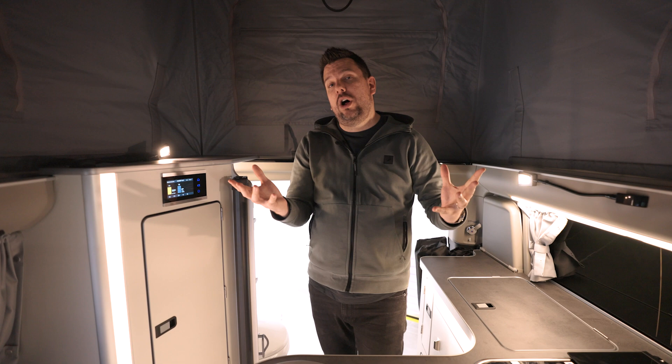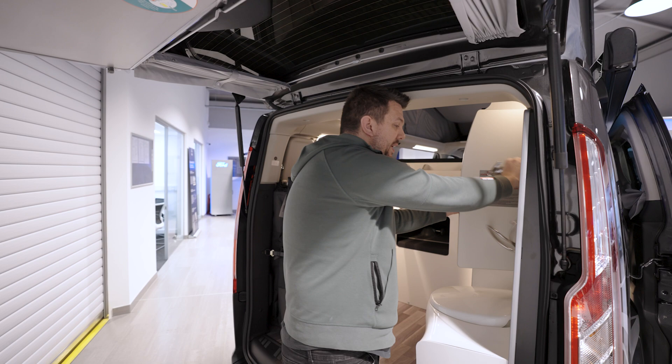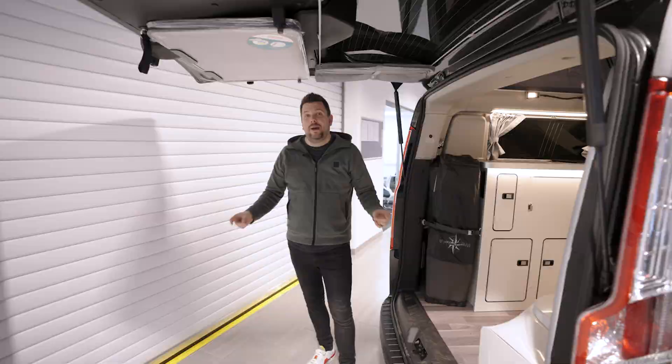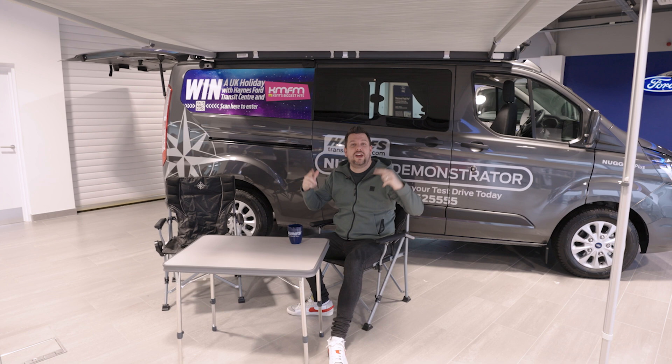Now let's go back. No one has ever been excited about the boot of a car or van — until today. Because once you leave the kitchen, again storage for days, but inside the storage there are shower heads for when the kids get dirty. There's a toilet area, it even comes with foldable camping chairs and a table on the roof so you can sit out in the summer sunshine. And now for one of my favourite features of the Ford Transit Custom Nugget: the awning. This is such a wicked thing — imagine a summer night, you're sat here, you've got a cuppa, the food's just been cooked and you're chilling.